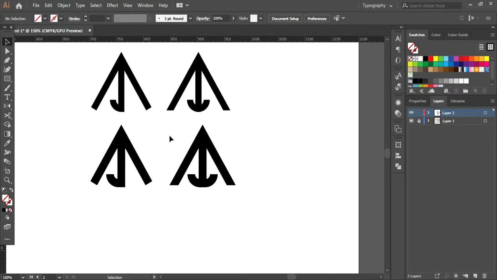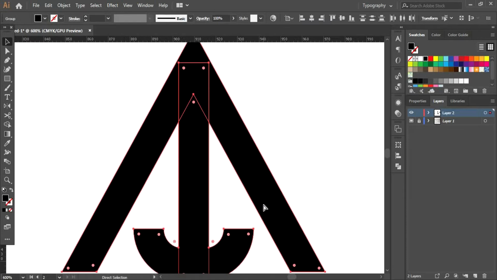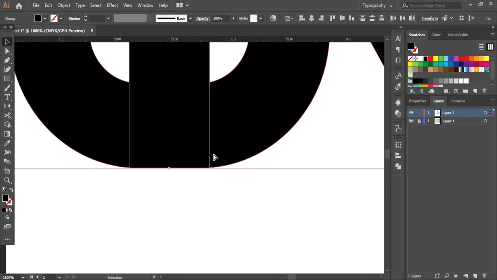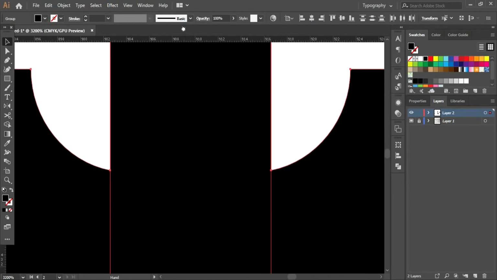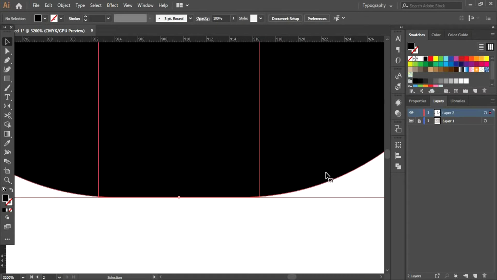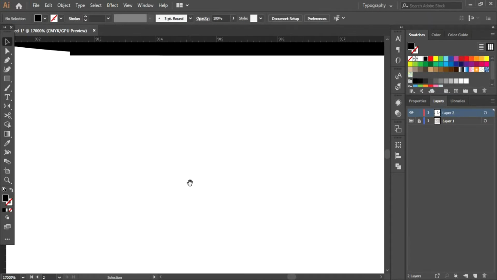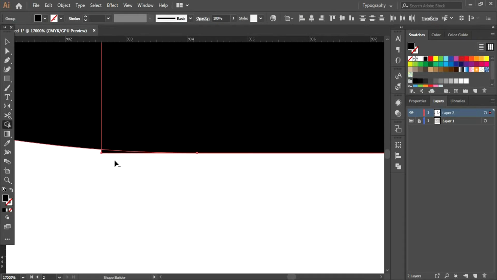Just let's fix the lower part. Let's zoom it in. Remove this. Remove this one as well.